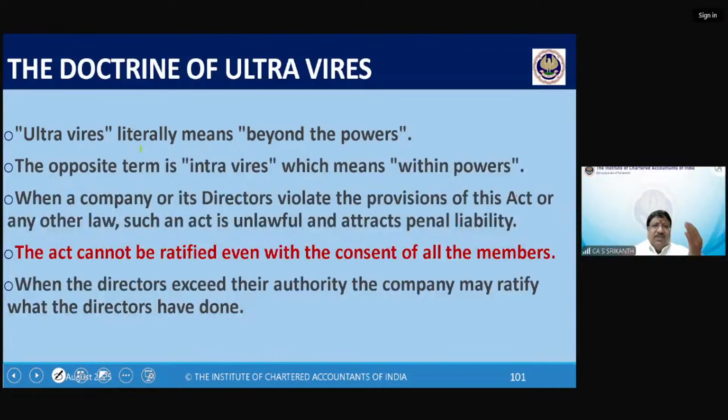Understand? Something which is beyond the powers of the company cannot be ratified even by all the members. If the company itself cannot do it, it is similar to this: suppose the agent does something which is criminal, can it be ratified by the principal? Same logic. No. The criminal act cannot be done even by the principal. Who can ratify it? Something which I can do, only I can ratify. Correct? Same way, what the company can do. See, what I can do, there is no limit.